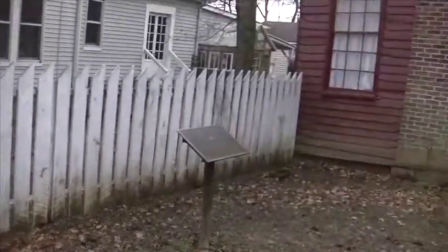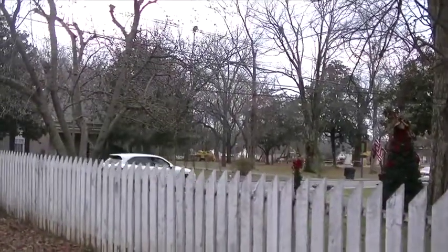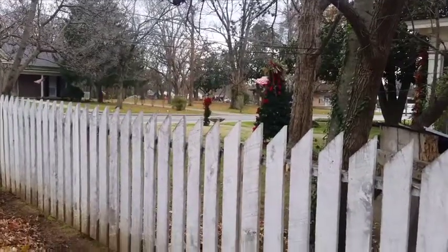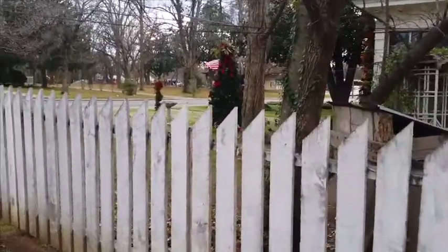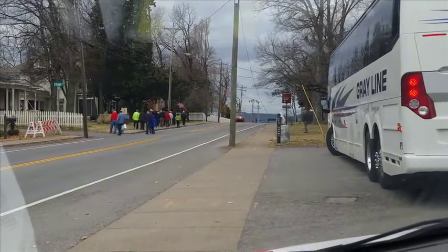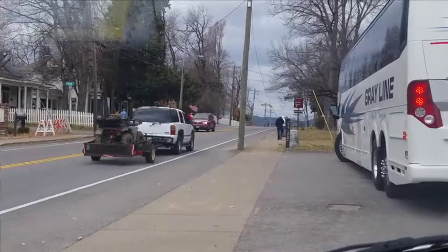If you come to visit Franklin, there's all kinds of tours you can take. I grew up here, so I pretty much know most of the history. Right where the house is, across there where you see all those people taking that tour, there was a cotton gin, and this line went parallel to here over that way, and that was General Claiborne, Army of Tennessee. There goes a bunch of the tourists taking a look at the battlefield and the Carter house and everything that was going on here on the anniversary.